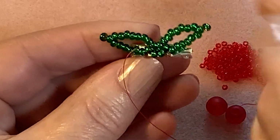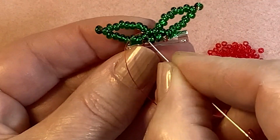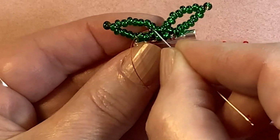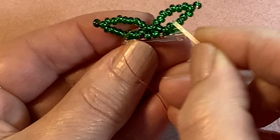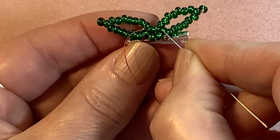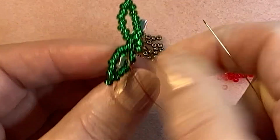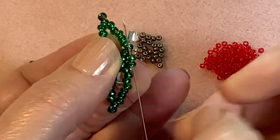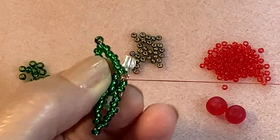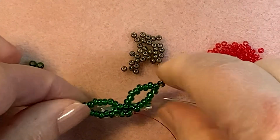So the leaves are all attached to the top 2 seed beads, leaving these 2 seed beads here of the original 4 to support the cherries. So it's these 2 here. I've come back up through the 2 seed beads that support the leaf, and I'm now going to start the cherries. So I need to come through the 2 seed beads that are going to support the cherries.